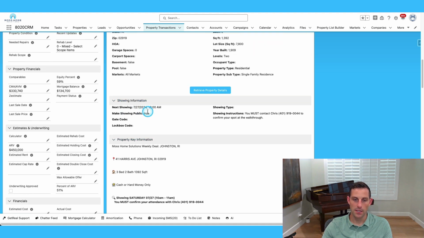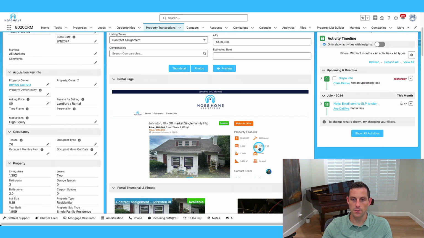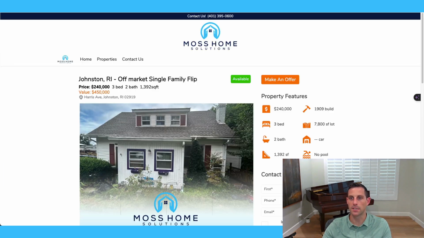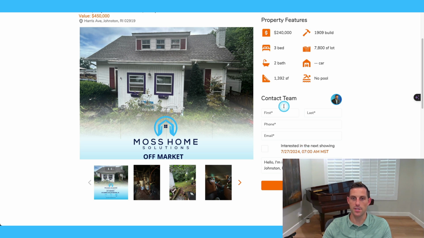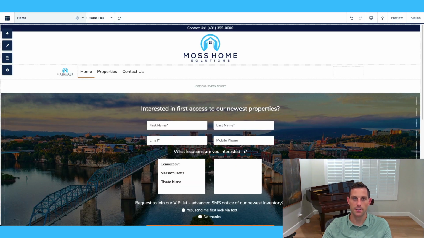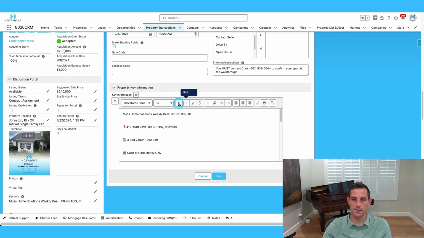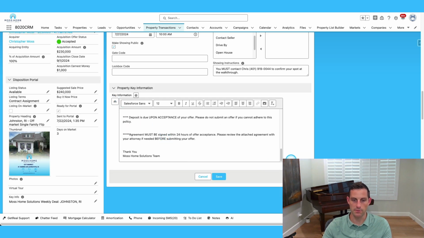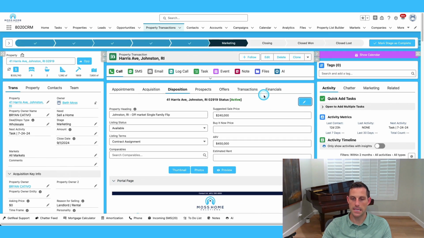Showing information, I'll just put this in edit mode. So we can see I've got a showing or an open house, whatever, and some details, a date and time here, and then I've got this make showing public here. And so by clicking that make showing public, it's allowing this to publish here. If I turn that off, that will disappear, this one. And then here's the key information section that we saw. That can be generated through AI, or you can put your own, tweak it, whatever you need to do. Okay, good. So that is, I think, everything we needed to cover.